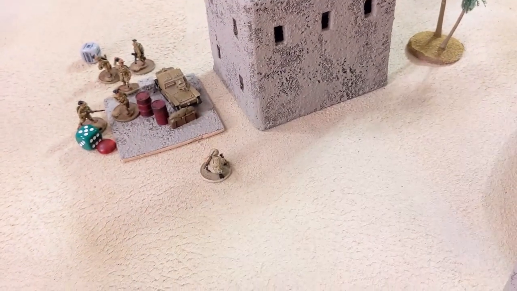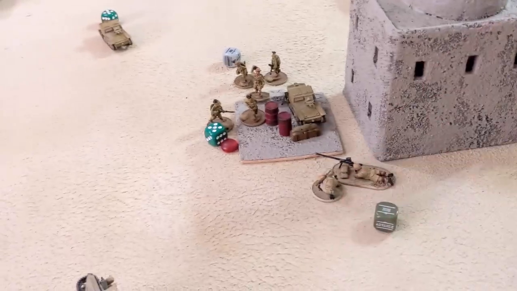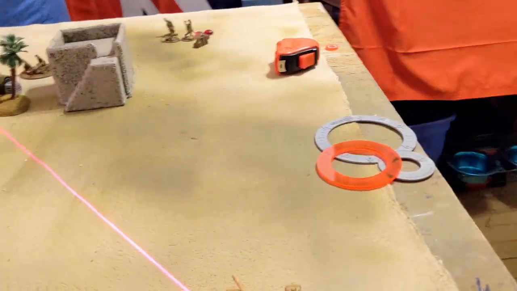Well, I've got to get within 12, or 3 of the 3, target. Look at that. You see? He's contesting us. Yeah, I am. So he's going to make it up to there. Okay. Can't see that guy right there. I can see that. Oh, yeah.